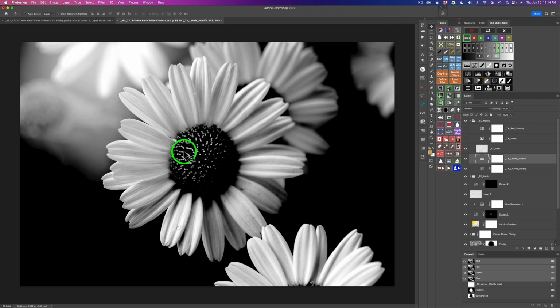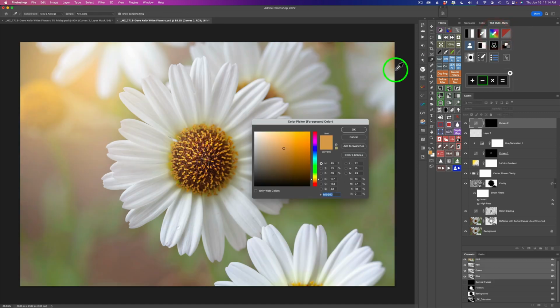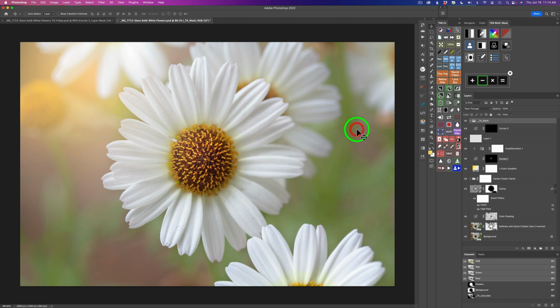Now I want to subtract out this area in here, and these are yellow, so let's try a mask calculation. Let's click on the mask calculator. Let's click minus, because I want to subtract out these yellow areas. Let's X out of here. Let's grab a color mask, and let's click on some of the yellow area, like right in here. Click OK.